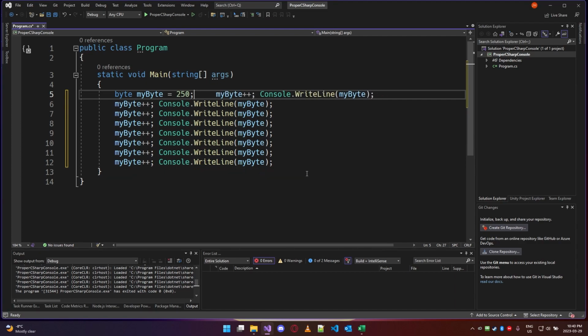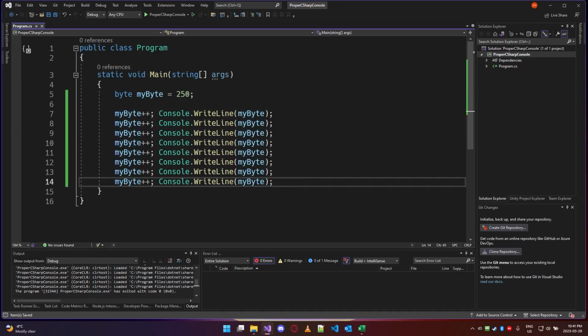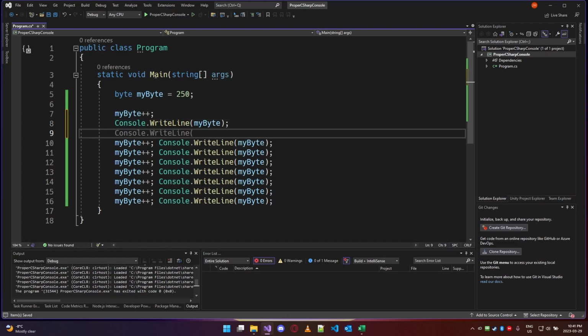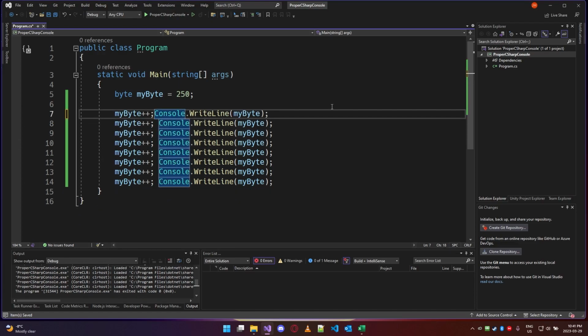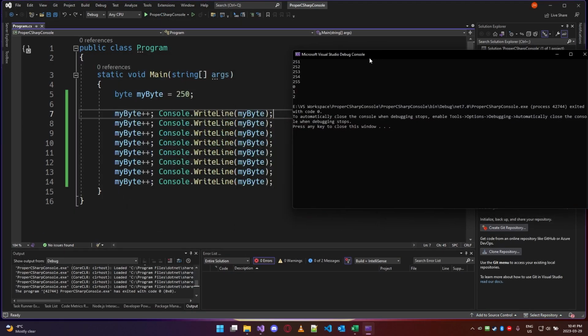You could write your whole program on one line if you wanted to. In some languages such as Python, that's not the case, but in C# it is. So in this instance, just to keep things simple, I think it's cleaner to write this all in one line as opposed to having a bunch of little blocks like this. So that's what I'm doing. Just a little aside. So let's run this and see what happens.